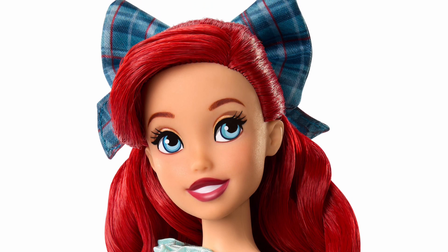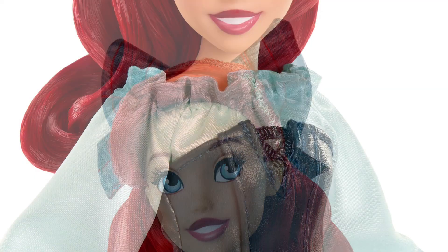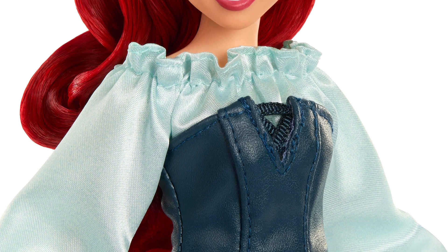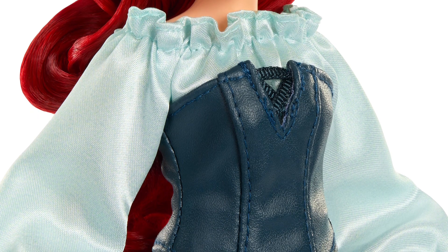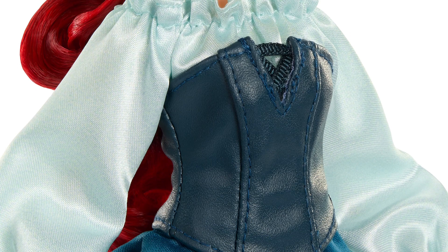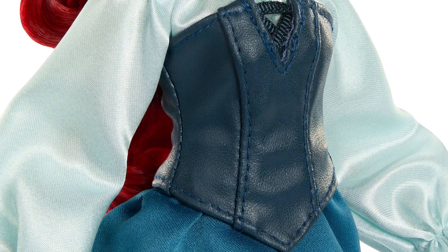The bow is big but not too big, and it does stick out from the front which is accurate to the movie. The hair looks nice, and the face is gorgeous — her face card is approved. It looks amazing. Just like all these Mattel Disney Princess releases so far, their faces are gorgeous. For that alone, collectors might want to get her because her face looks different enough from the budget release.